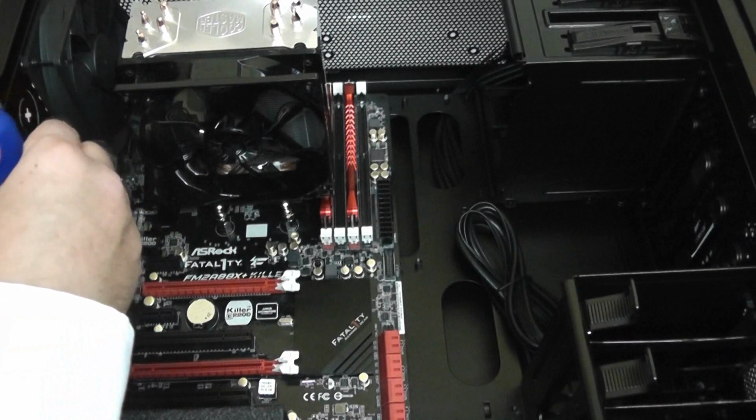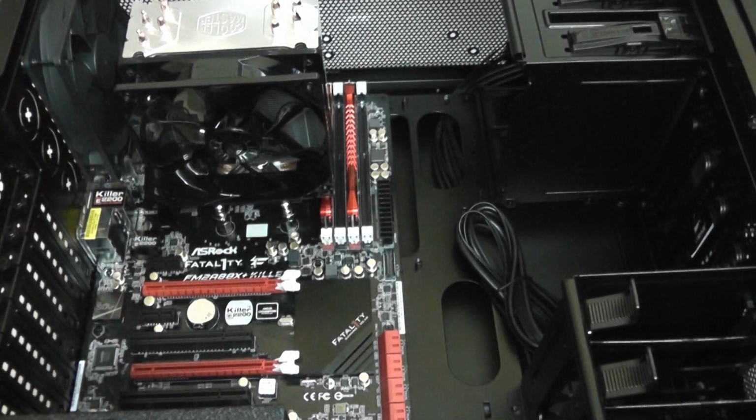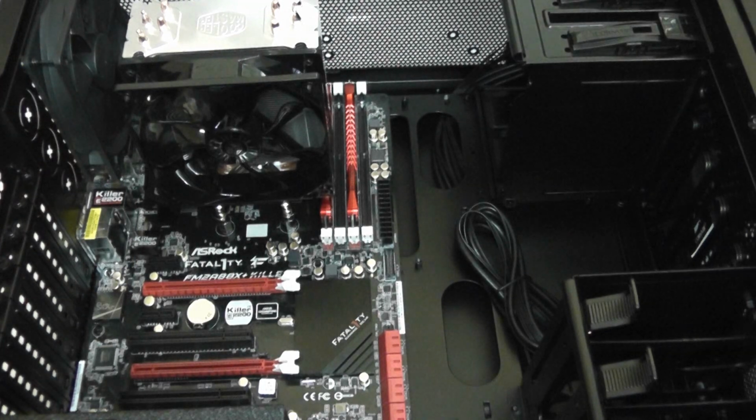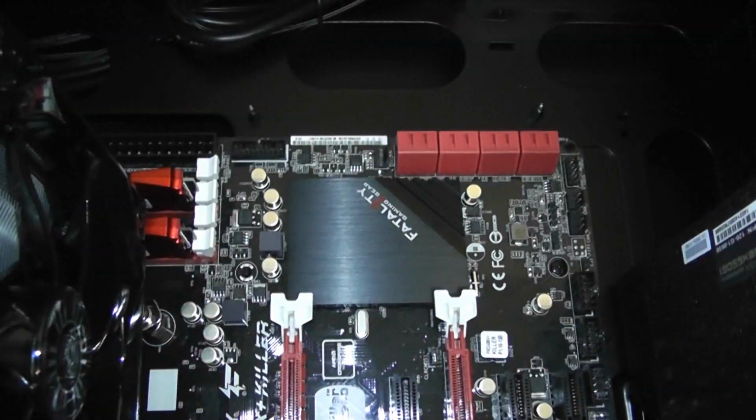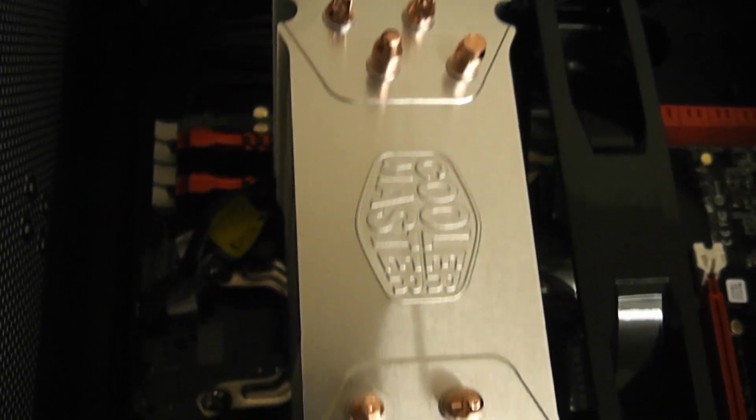Again, I wouldn't use any type of electric screwdriver for this type of stuff. These are such small screws, there's no need to use that, to be honest. Just a standard screwdriver is good enough. And that's what it should look like once you've got it all screwed down.